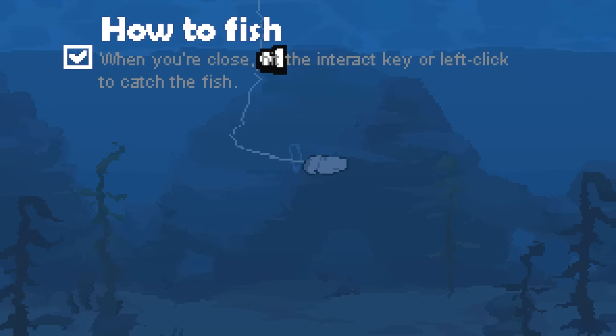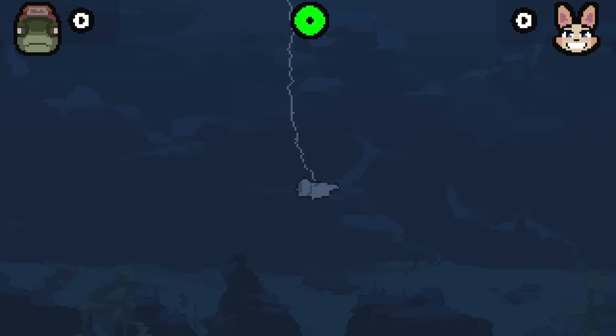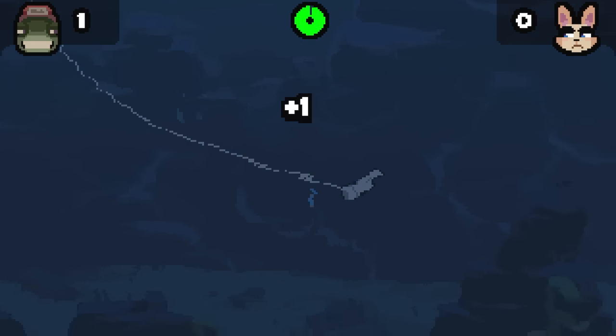When you're close, hit the button to grab the fish. Okay, I got it. I was kind of confused for a second there. I didn't know if we needed to dash at the same time. I don't think we do necessarily. All right, we just gotta look for a fish. So we dash. All right, we got 1 fish already.